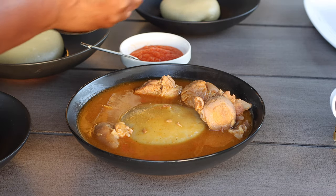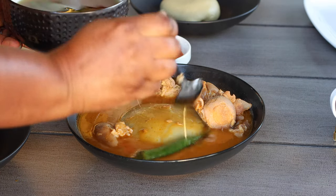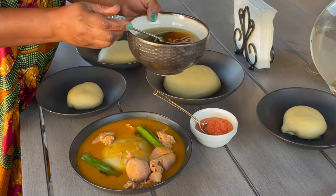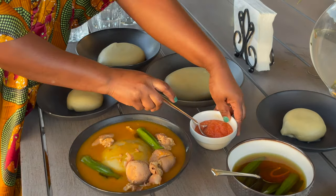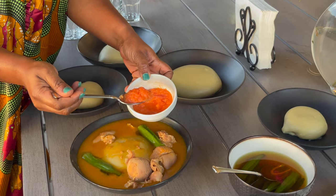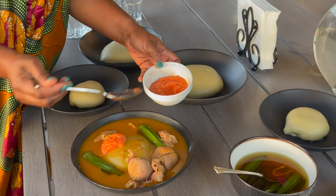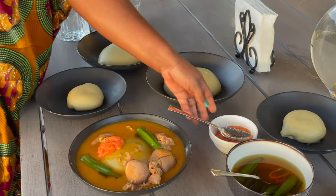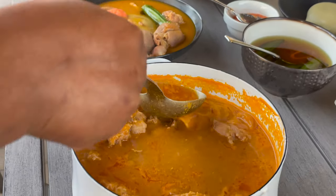Gonna put some okra. It is so necessary. A little bit of pepper because we put so little because of the kids. Just a little bit of soup.